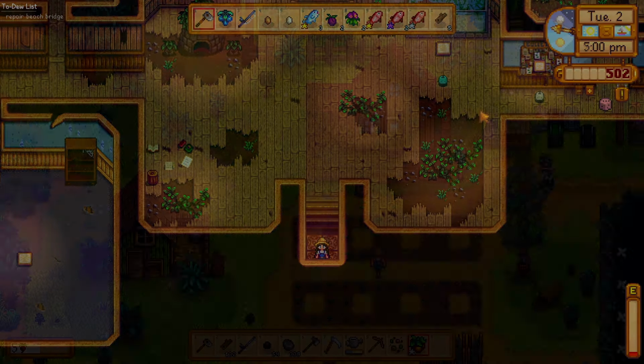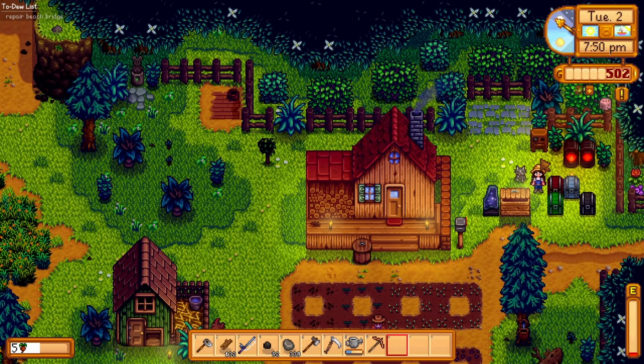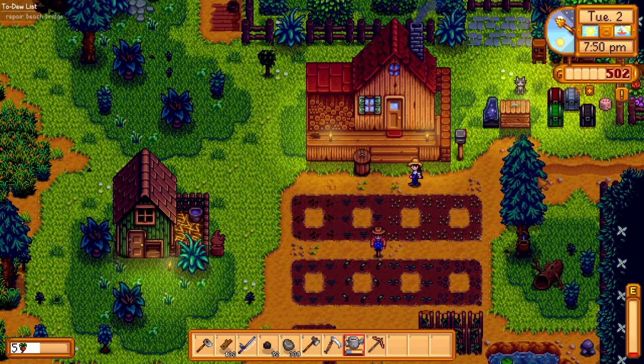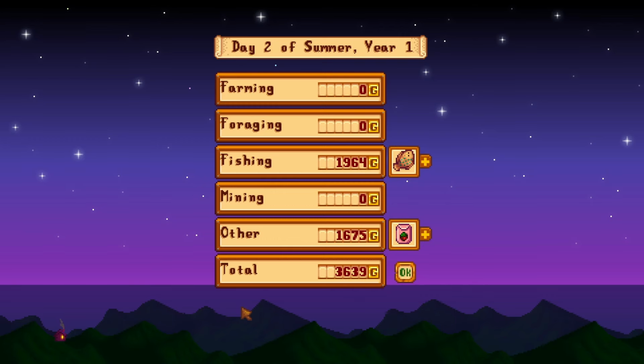and you can make decent money off of the packets alone. I made a preserve jar and put in a simple spice berry since we have to donate a jelly to the community center, and I don't want to waste a good quality jelly for that. I am super low on energy though, so I think I'm just going to call it a night here. And we made 3,639 gold. I told you the packs sell for a decent buck.